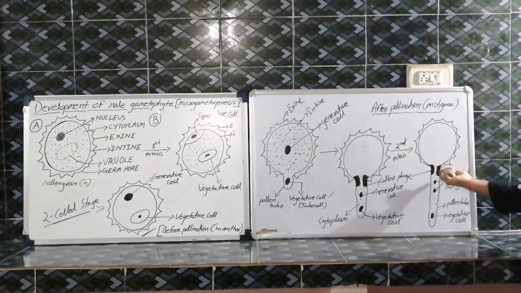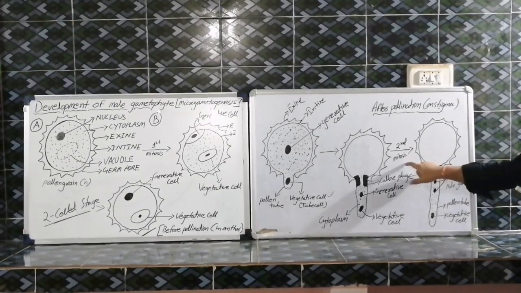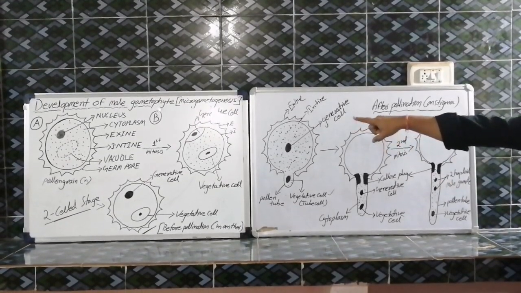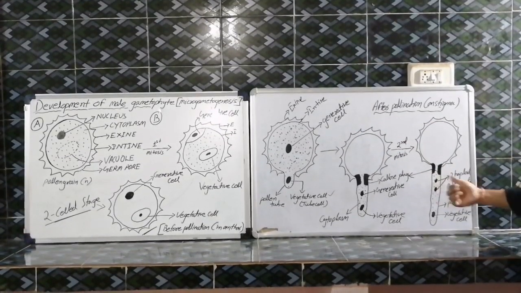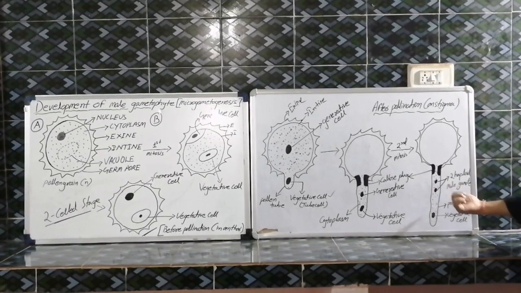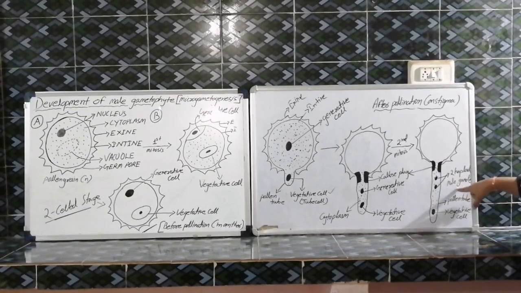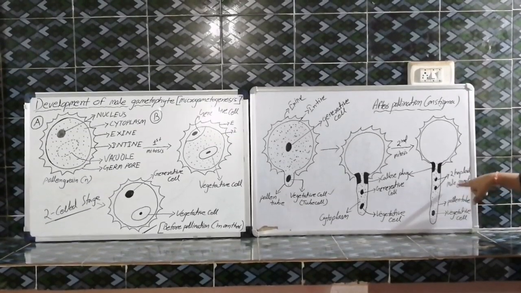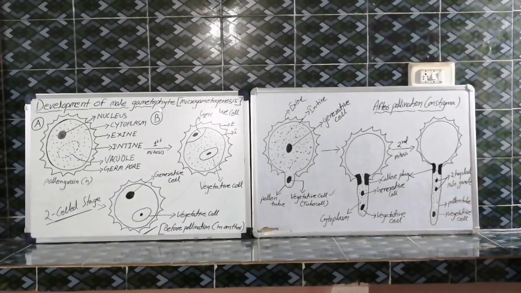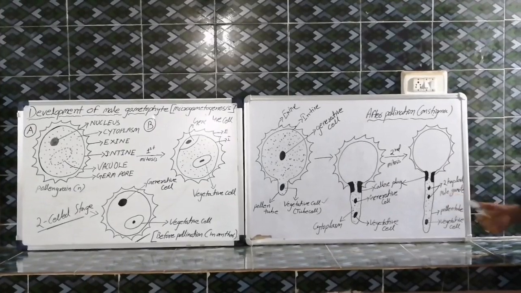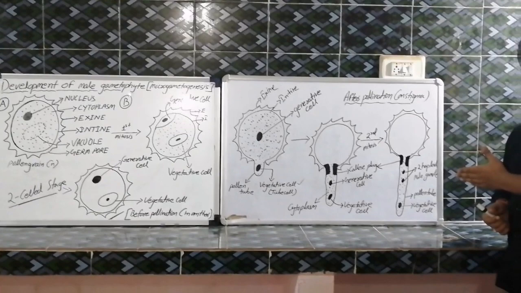Next, after the formation of your callus plugs, there is a second mitotic division. That means the first mitotic division takes place at your two cell stage, before the two cell stage, and the next mitotic division, mitosis, takes place in your generative cell after formation of the callus plugs, and formation of two haploid male gametes takes place. As two male gametes are formed, it also shows that double fertilization stages also take place.